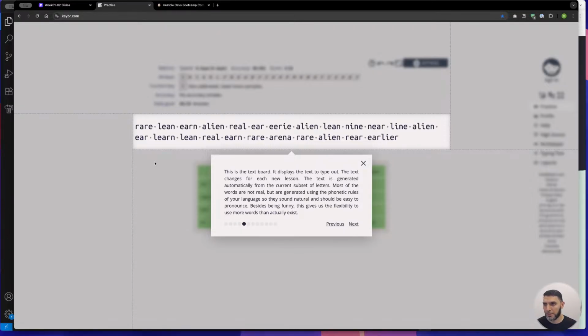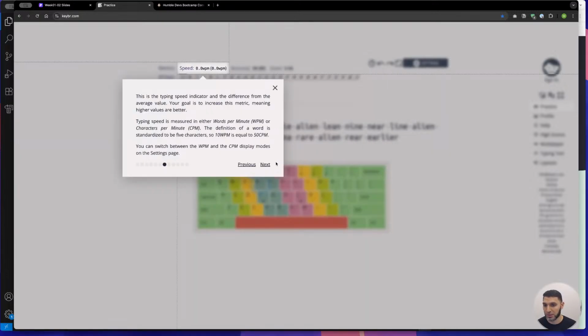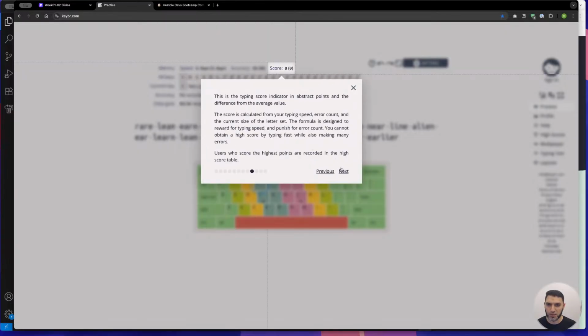The great thing about this website specifically is that it doesn't just give you a random sentence or a couple of sentences for you to type out. It will give you some random characters, and it will basically measure your accuracy. So how many mistakes do you make and how quick are you able to type these out. And when it does that, it basically builds a profile specific for you. So it will highlight all of the letters and letter combinations that you're good and not good at. It will measure your speed, your accuracy, and all these kind of things.